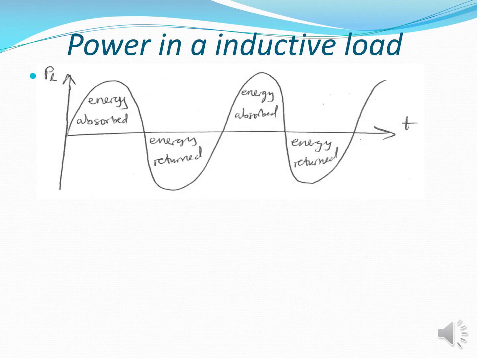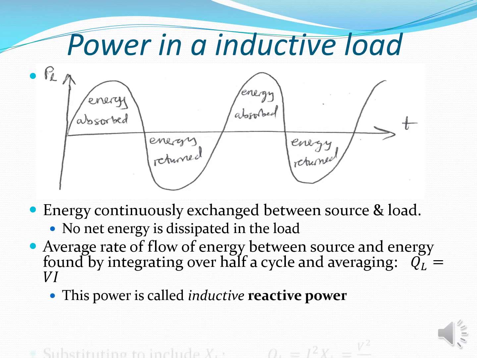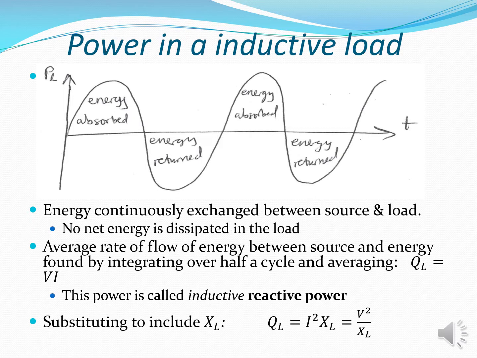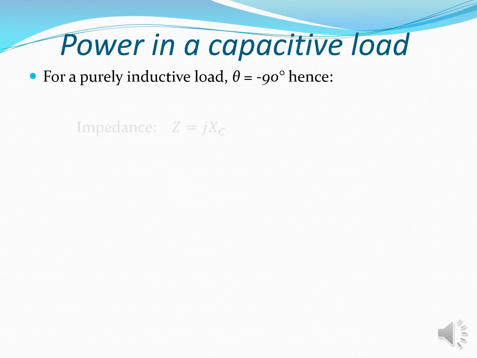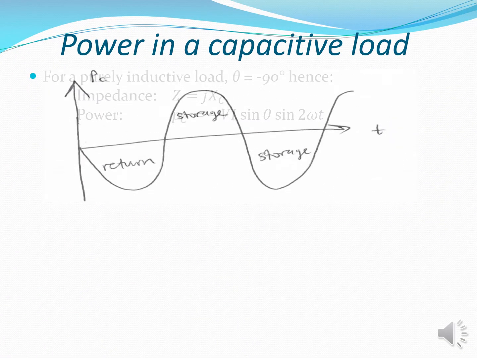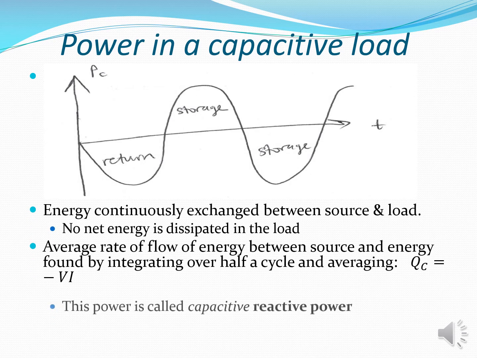It's like either which is absorbing I, that is how we express power into the circuit, and no net power is dissipated, and that is the expression that you can use for inductive reactive power, and it is positive. And for the capacitor, you realize that it is negative, so it's a negative reactive power.